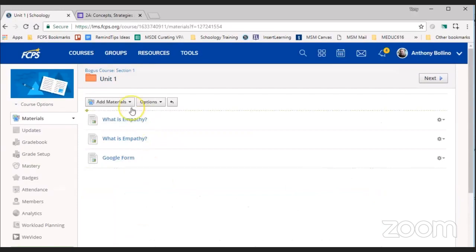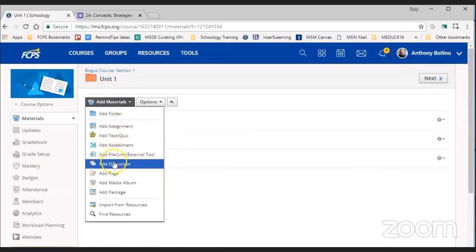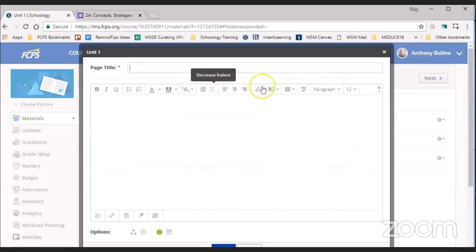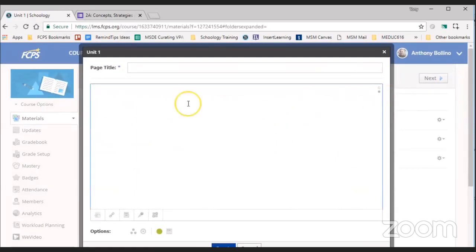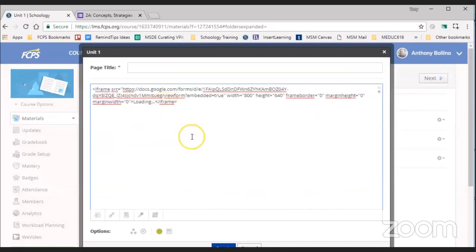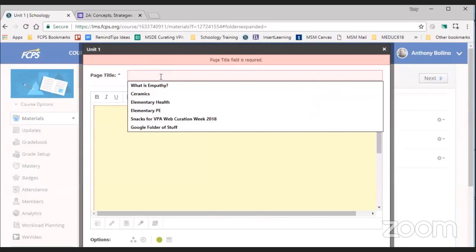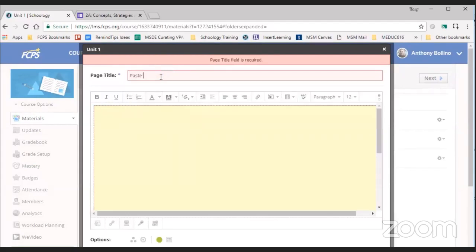Another way to do it is to add it directly to the HTML page. So I'll click on Add Page. Over on the far right is the Switch to HTML button. I'll click that, and that allows me just to paste the code and hit Create. Oops, didn't put a title. So I'll call it HTML code just so you know the difference.